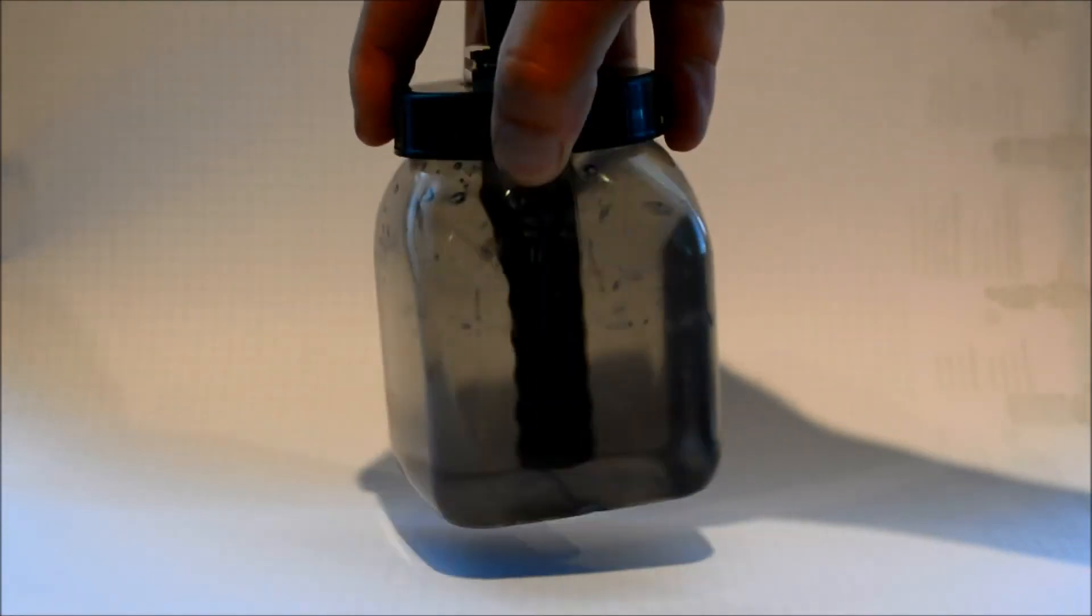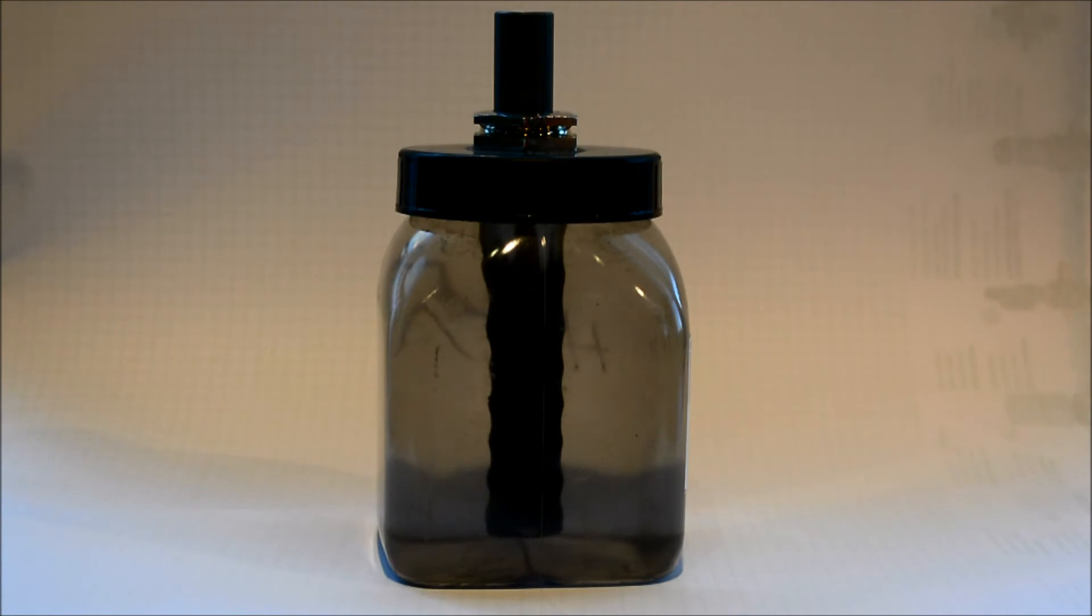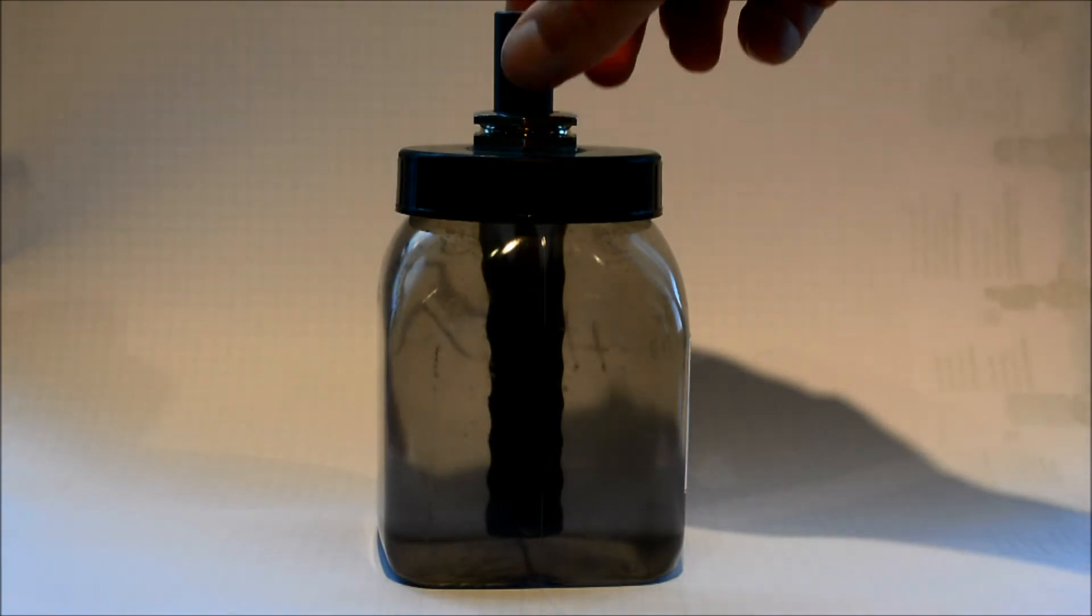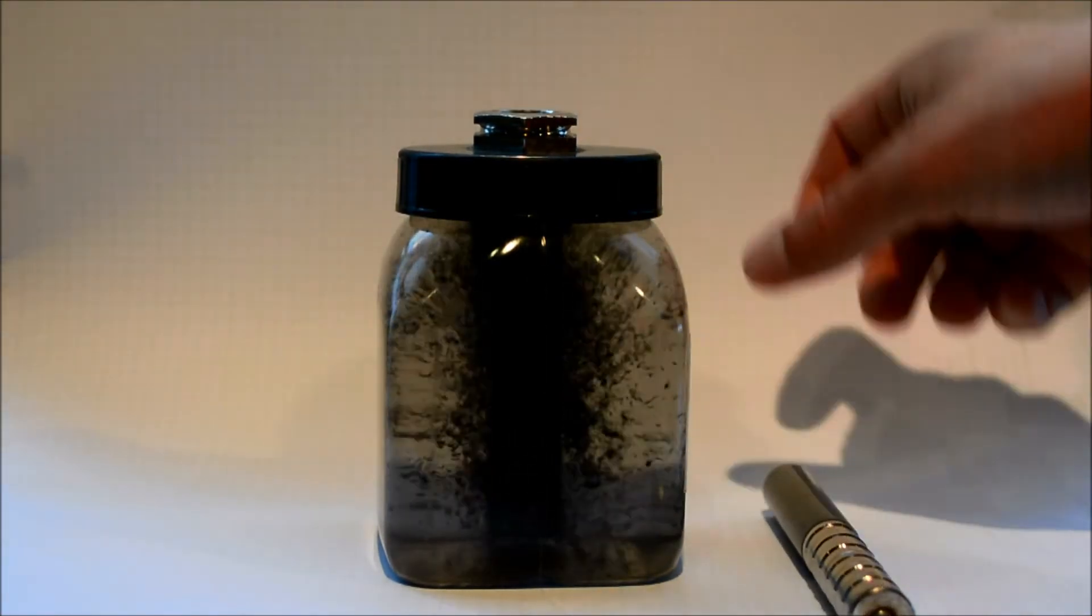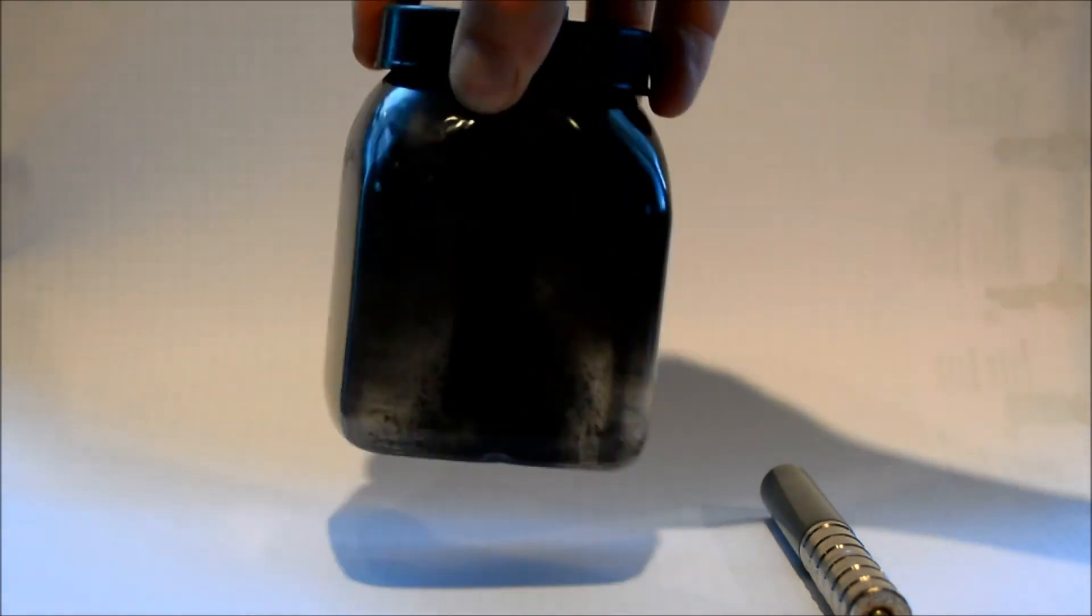And here we'll go through the process again. We'll mimic some more water flow. We'll remove the magnet from the sample bottle and let the sludge dislodge from the sleeve.